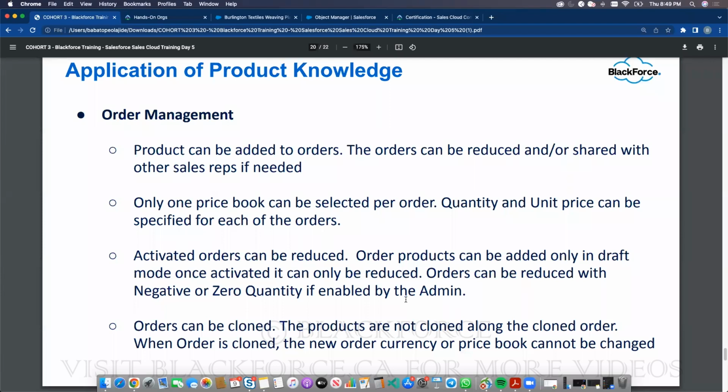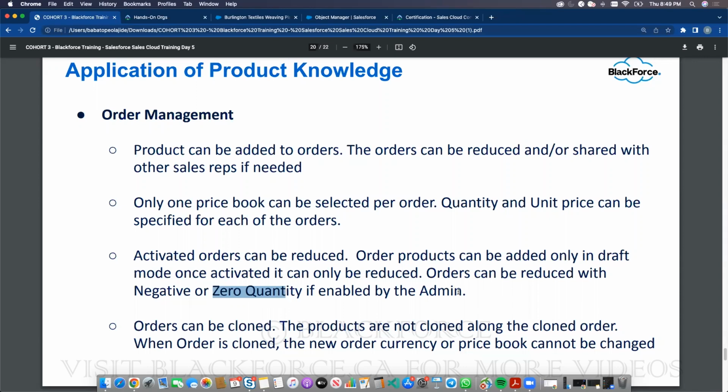Order reduction happens when there is a mistake in an order. Let's say you're engaging a customer, you create a contract, you sign, and everything happens. But then again, there was a mistake. Then we have whether you increase the order or you reduce the order. But in most cases, it's usually an order reduction. You can reduce with a negative value. That means you're manipulating the products. Or you can change to a zero quantity.